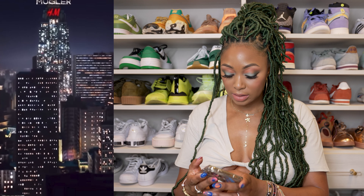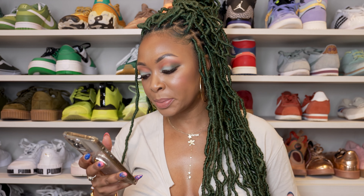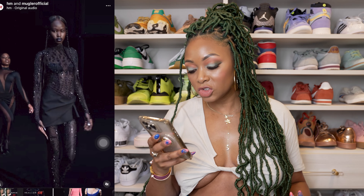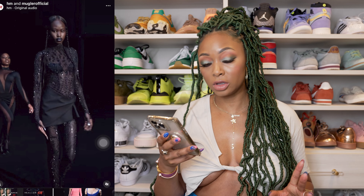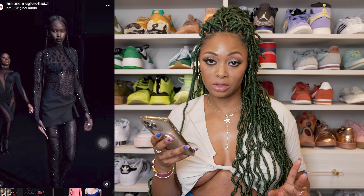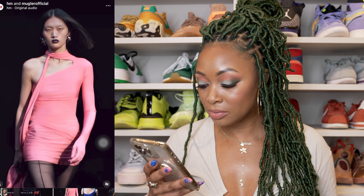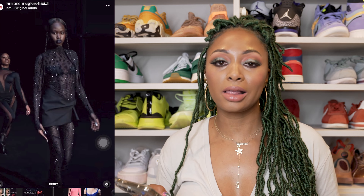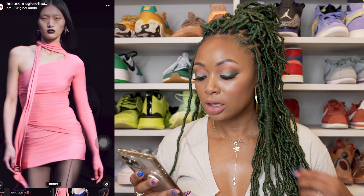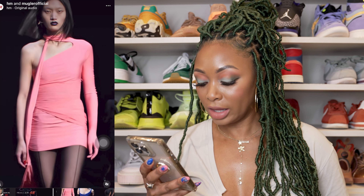So that's the first video — let's move to the next. Starting with the first look, I'm loving the vibes: the sparkle everywhere, the stars everywhere, the mesh everywhere. She has mesh tights and possibly a mesh bodysuit with a skirt over the top — I love that bodysuit. The next look seems to be a solid coral color with a tie at the neck, one long sleeve, one sleeve, mini dress style. I really like that — it's a nice color on her too.